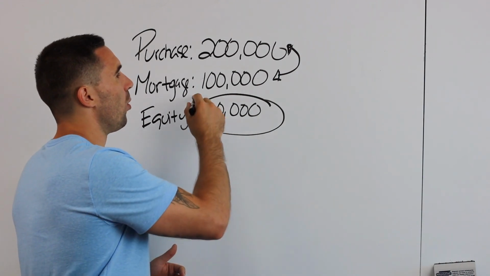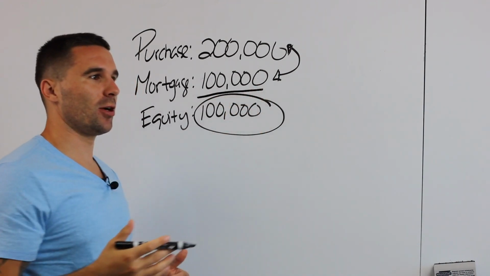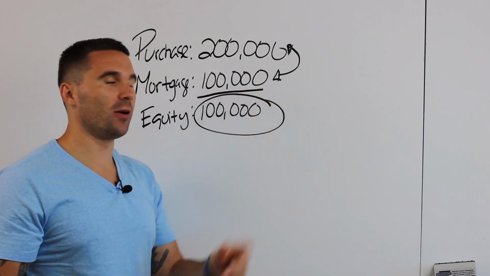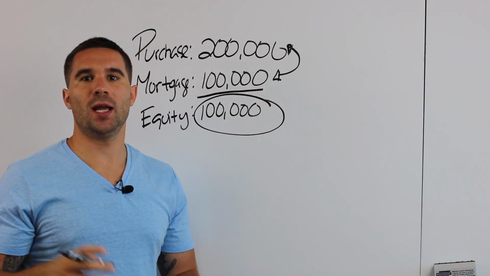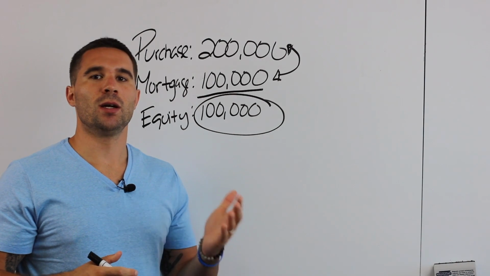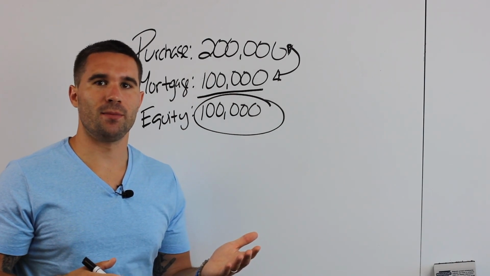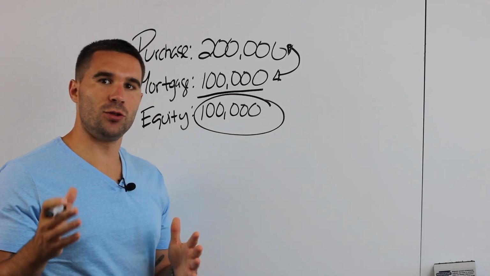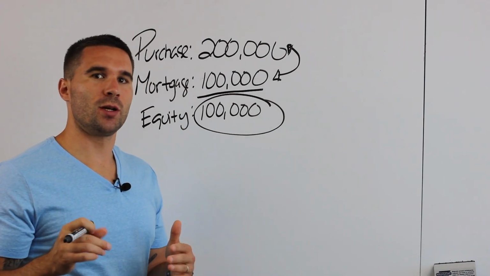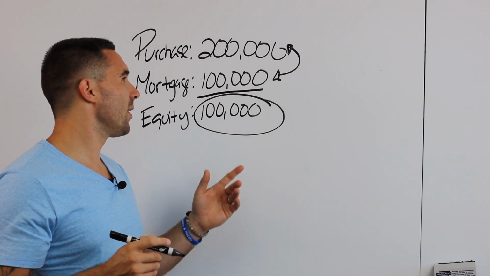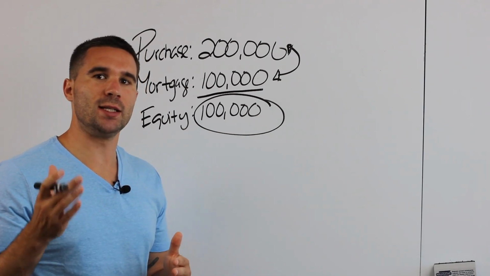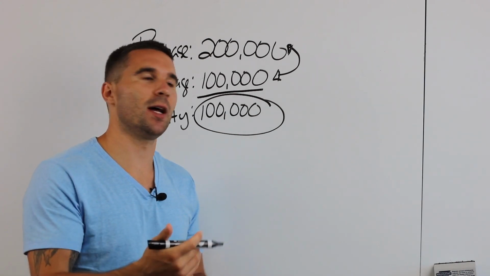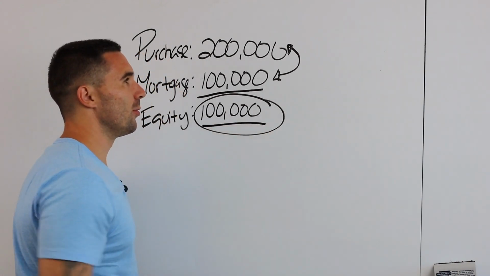So whatever the mortgage balance is at the end of the term, obviously the mortgage balance is going to go down from $100,000. It may be $80,000. It may be $50,000 at that time. You know, just using simple numbers here. But all you have to do as the purchaser, as a tenant buyer, is pay off the remaining lien on the property, the remaining mortgage, and then pay the seller the equity that they're due.